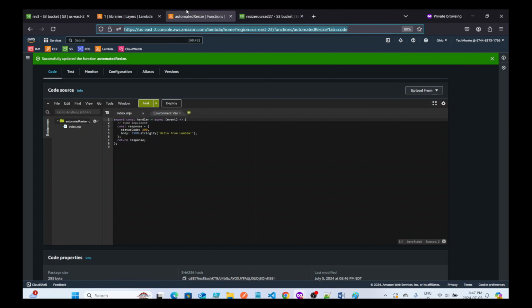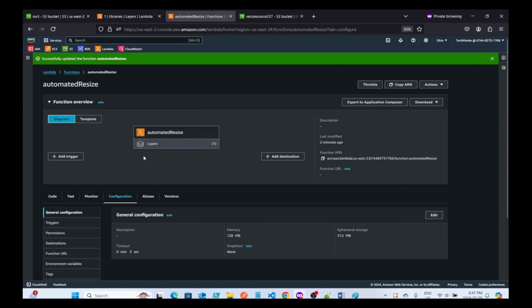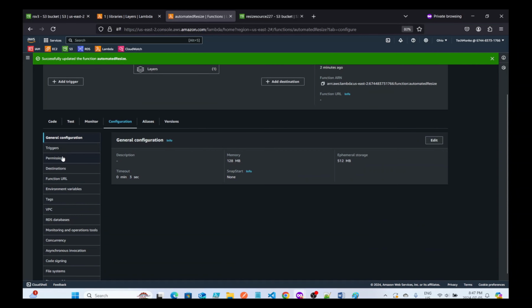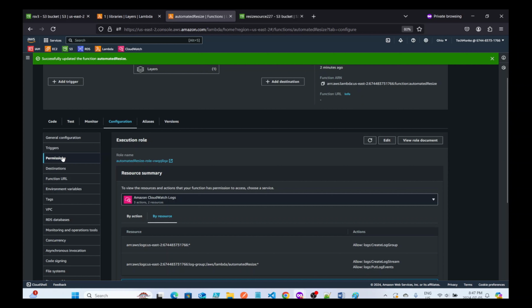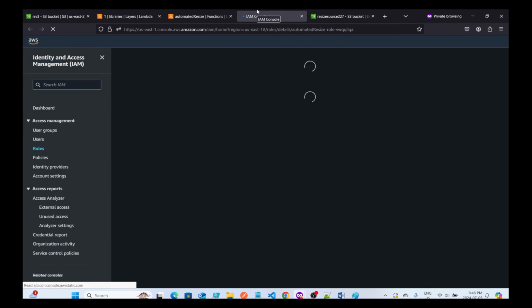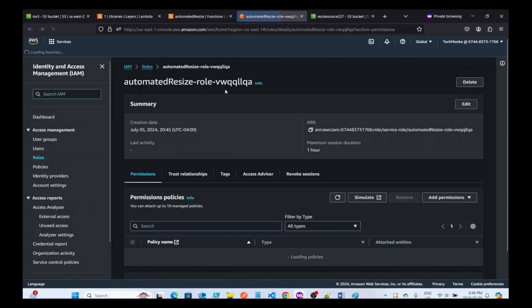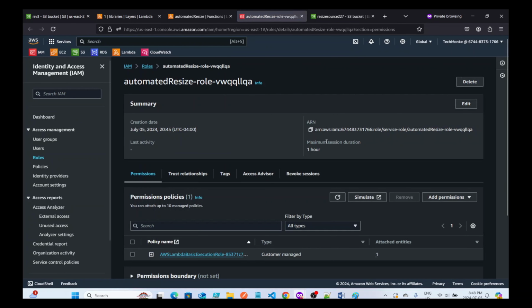Now there's only one last step. We need to give our lambda function the correct permissions to be able to go into S3 and do what it needs to do. So we need to go to our role. This is the automatically created role. When we created our lambda function, it automatically made this role.